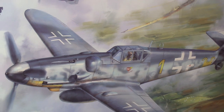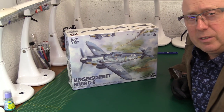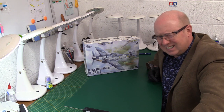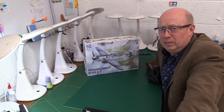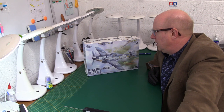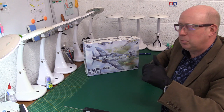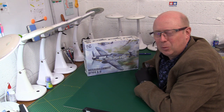So, in summary, I think that if you can spare £65, you should buy this. Did we need another 109 G6? Probably not. But the execution of that plastic is beautiful, beautiful. One of the nicest kits I've seen in a long time, if not ever. So it's up there with the Gas Patch and the Hong Kong model and the Tamiya stuff. Very impressed. I take my hat off to Border Model. Please just focus more on your communication instructions and you will have a winning package. If the Stuka's like this, wow, that's going to be absolutely amazing. I can't wait, to be honest.